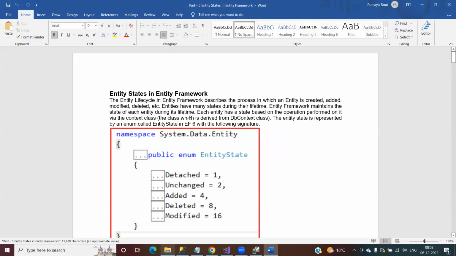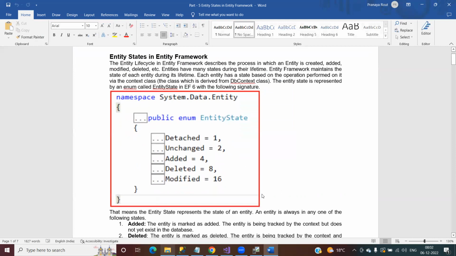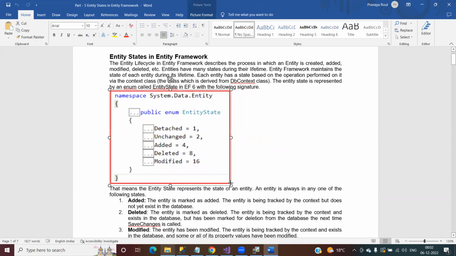So next one is entity states. As I mentioned earlier, the context class automatically tracks the changes. Change tracking is enabled by default in Entity Framework. Based on the current state of the entity, it is going to generate the insert, update, or delete statement.